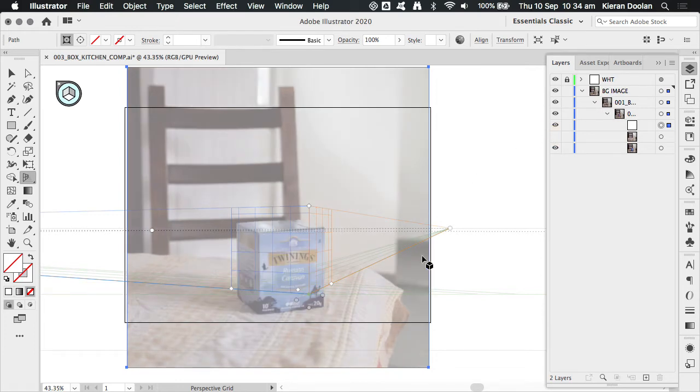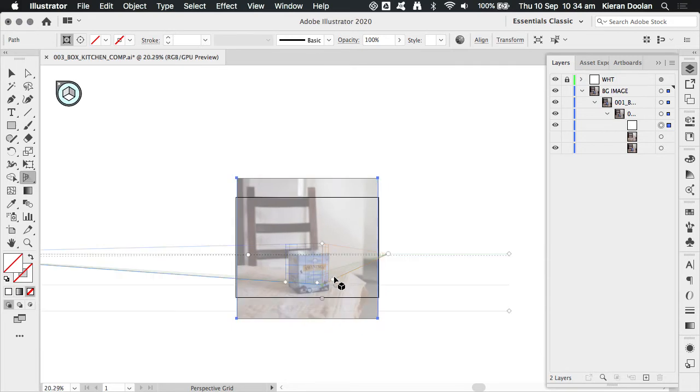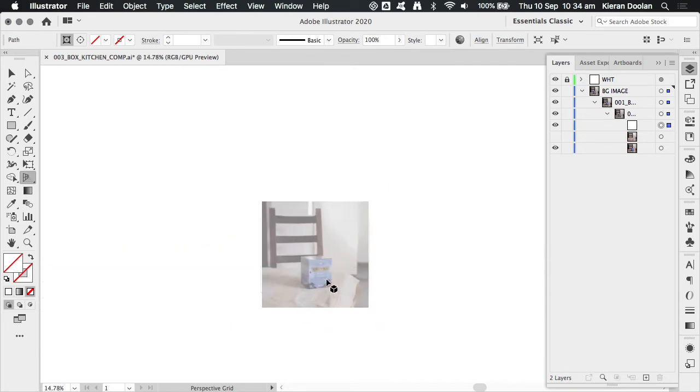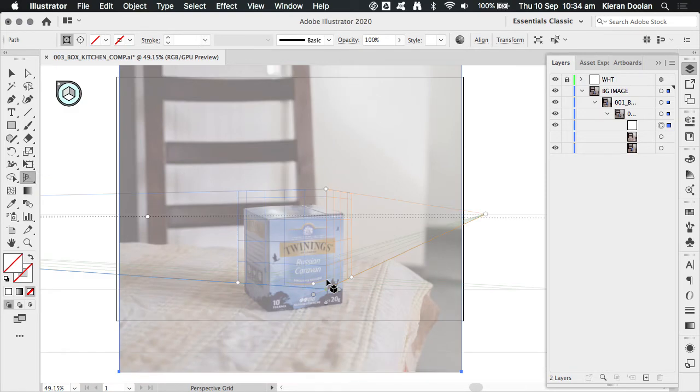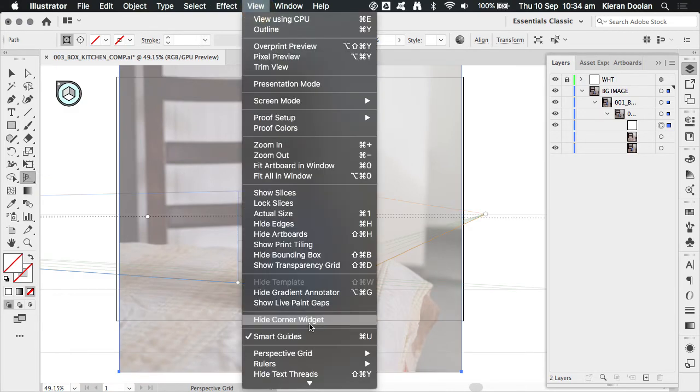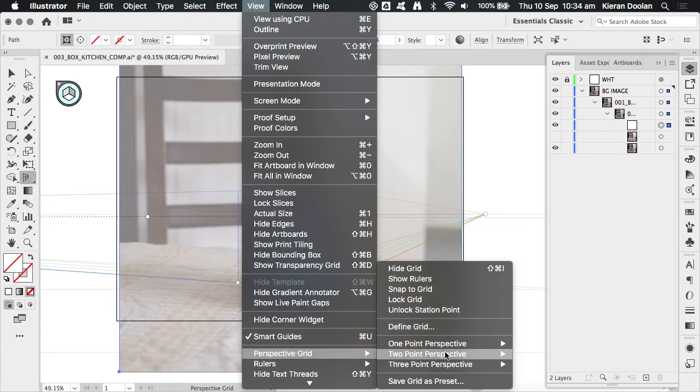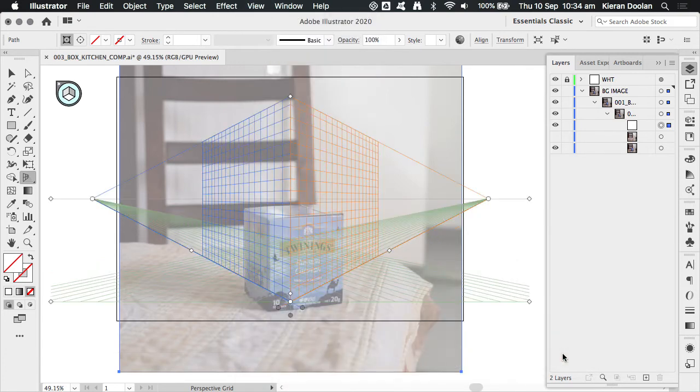What I do need to do now, though, as you can see, is the perspective is quite different to where I was mucking around just trying to use my brain to do it before. So now that I've got a guide object in there, I'm just going to go back, reset my perspective grid to the default, and I'm just going to use the T-box, because my artwork is a cube as well.